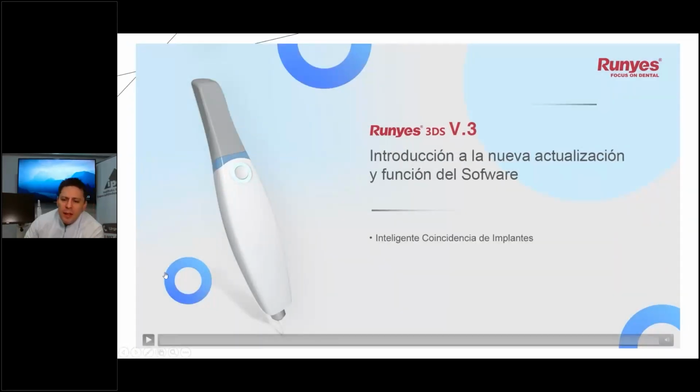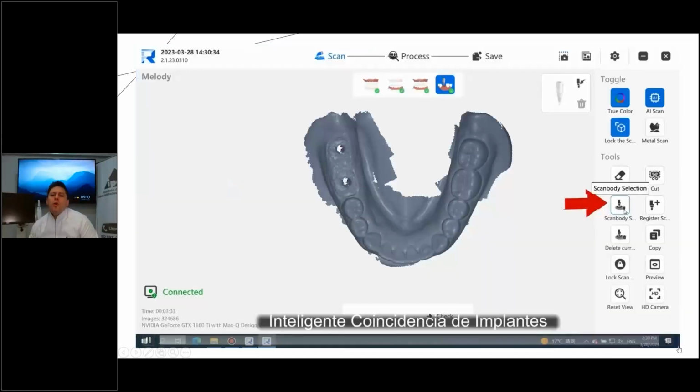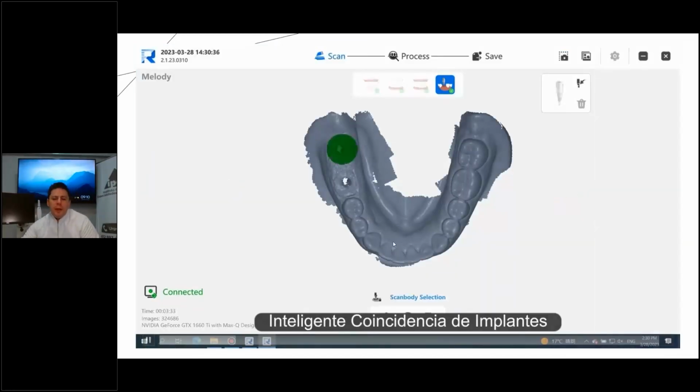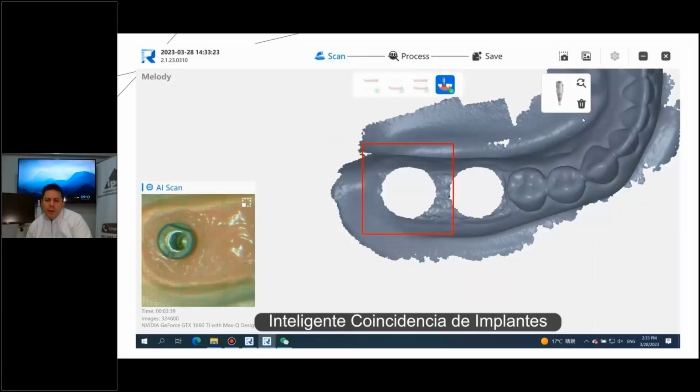Let's talk a little bit about the implants. After we create a model for our upper or lower arch, when we scan the scan bodies, the software duplicates the arch in question.